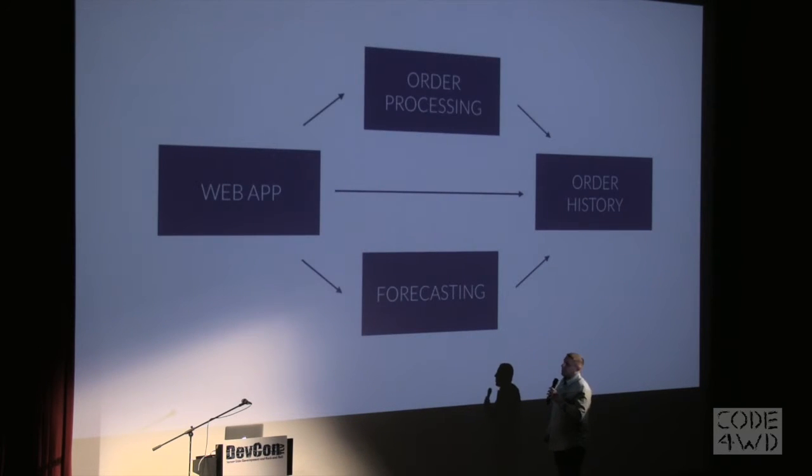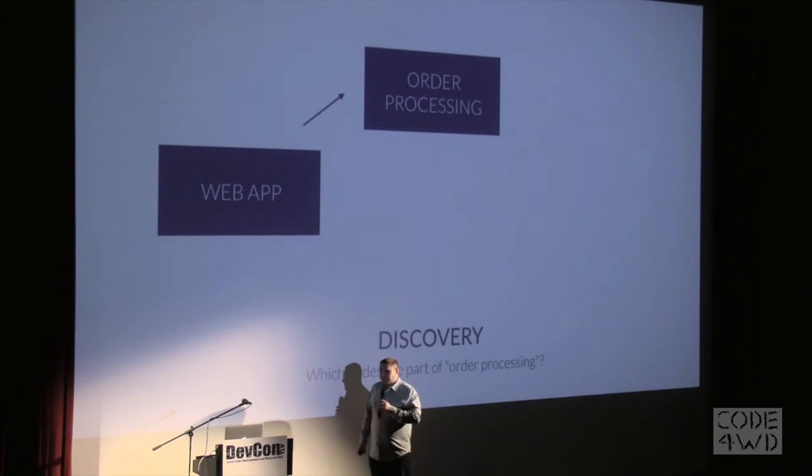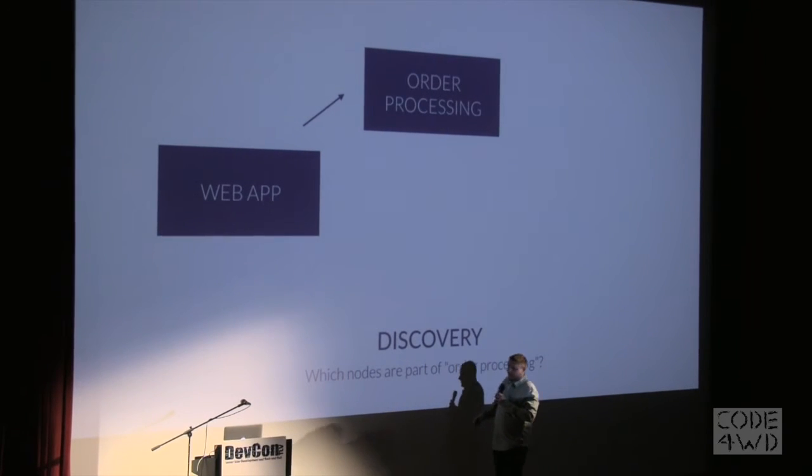Imagine a traditional e-commerce application. We have a front-end web app where people go on and add things to the cart. Then whenever they click buy, that goes to some back-end order processing and credit card processing, which could be many different microservices. We also have background jobs that do things like product forecasting or pre-marketing so that we can display advertisements or other products you might be interested in. Ultimately, all of that gets fed into some back-end database like Postgres or, if you really hate your life, MongoDB, and an order history database.